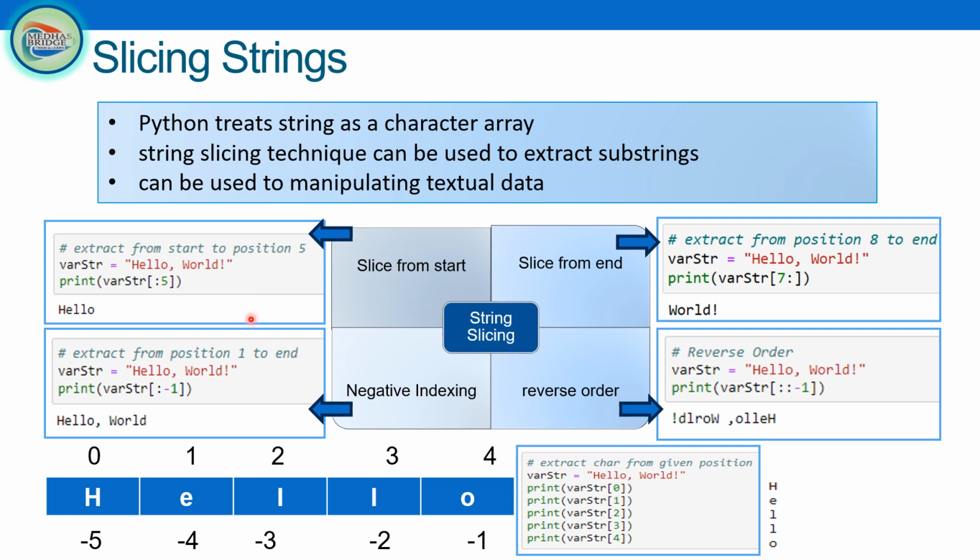Let us say I would like to extract substring from position start of string to fifth position of string. Here, let us see how we need to specify colon, position, enclosed by square brackets. We will get substring from start position to fifth position. For input string hello world, the output would be hello, as shown in the example.